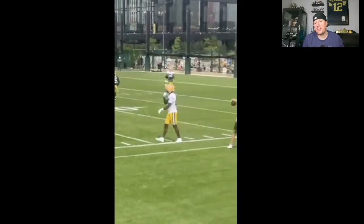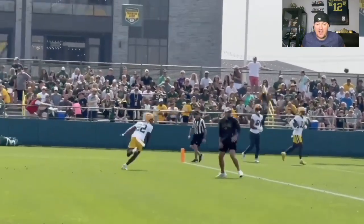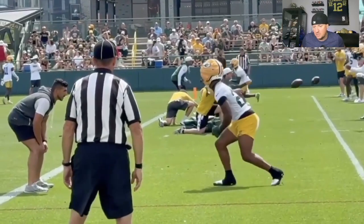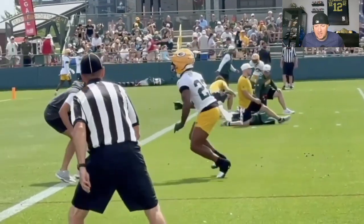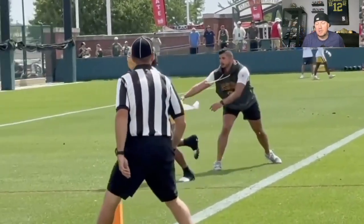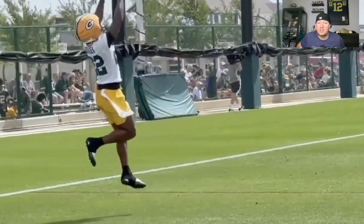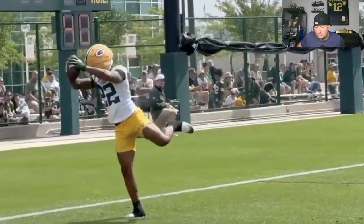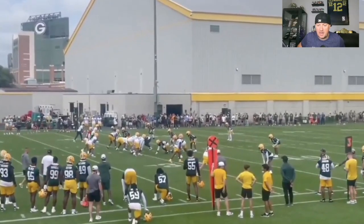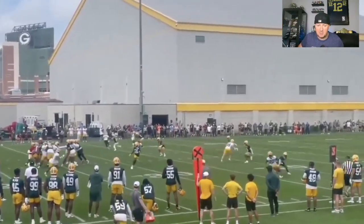If I'm a Packers fan, I'm excited because compared to the other wide receivers you have here, this fits the mold. This fits with what you want to do. You got the speed to get downfield. Christian Watson wasn't getting it done for that due to the injuries. He's got splash potential on any given Sunday, but Golden's now going to give that for you. And you can do a lot more with him because he's more diverse with his route tree and how he wins on the field, on top of the speed to get downfield on the splash plays.